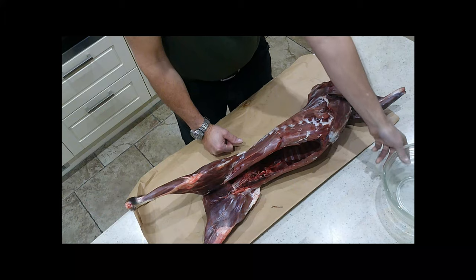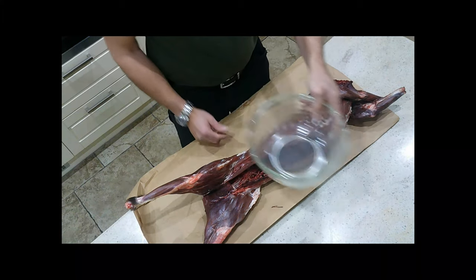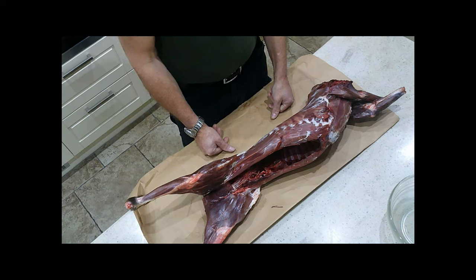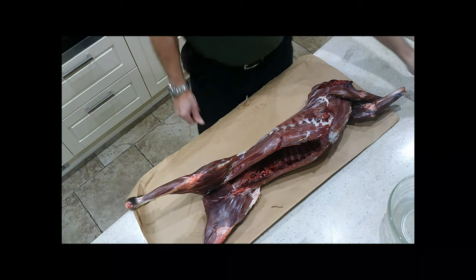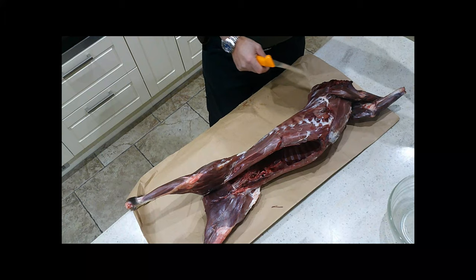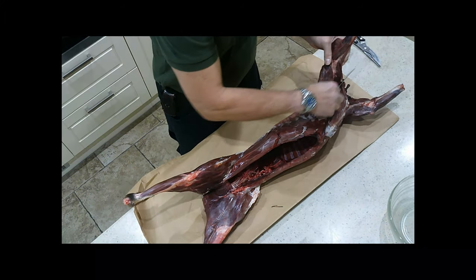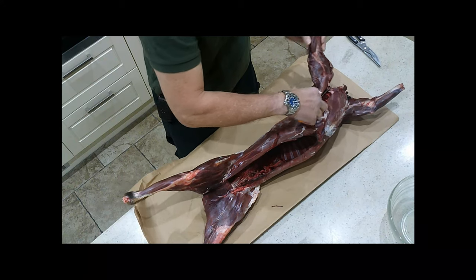So I've got a big bowl here for all my offcuts of meat, which will go in there for mince. And then the rest of the pieces I shall stack up on the end of the island here. So everything's been wiped down nice and clean. Good sharp knife. So what I can do first is just remove this.